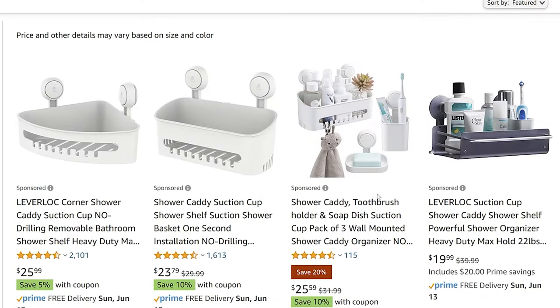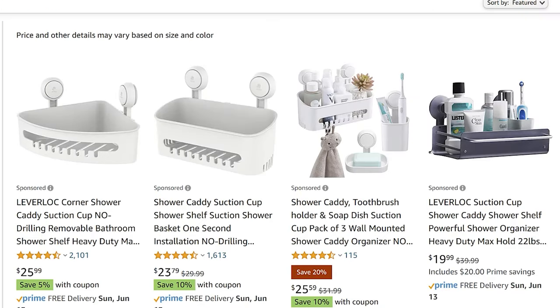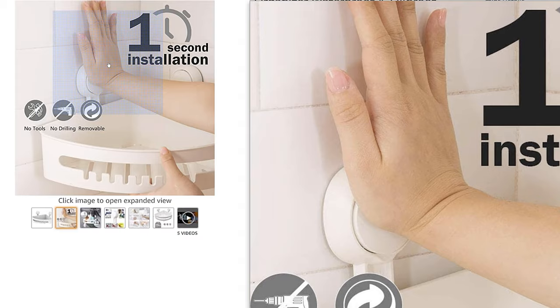So I just wanted to do a little follow-up. This is the product on Amazon — their email says Tali, T-A-L-I. It says they can hold up to 11 pounds, and the corner one with two suction cups can hold 22 pounds. The suction cups are waterproof, moisture proof, and oil proof so they can be used in shower rooms and bathrooms. The main material is premium thickened ABS and the patent suction is made of PC and anti-aging TPE material. All the materials are non-toxic, odorless, and durable. Push it in there hard until it makes a clicking sound — that's key.